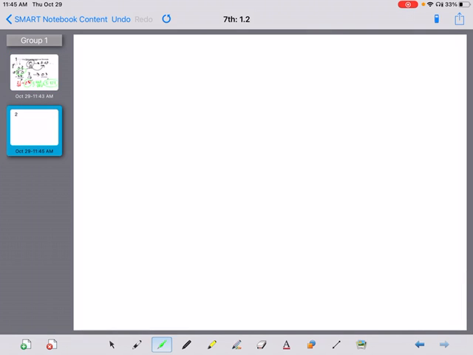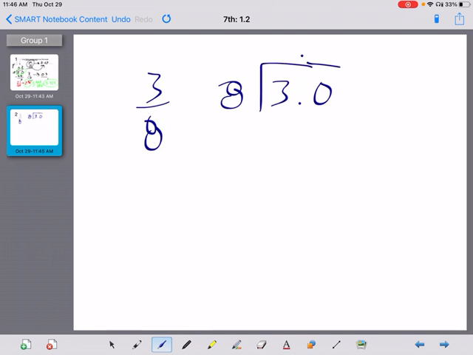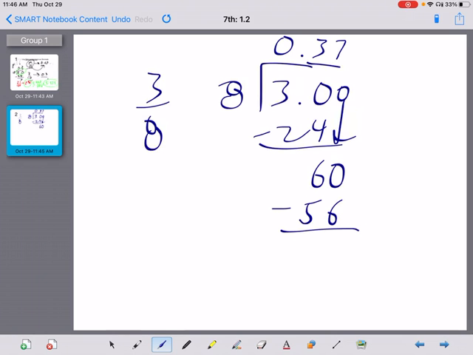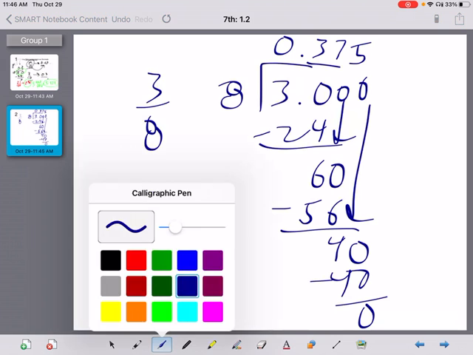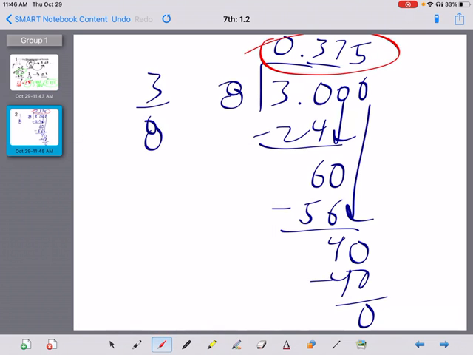If you look on top of page 17, it's got 3/8. So you just do 3 divided by 8, put your decimal point there, add a 0. 8 goes in 0 times, 8 goes into 30 how many times? Well, 4 would be 32, so 3 is 24, get 6, drop down another 0. 8 goes into 60 how many times? I believe 7. 7 times 8 is 56. 4, drop down another 0. It goes into 40 5 times. There you go. 5 times 8 is 40. And then you've got your final answer, 0.375. Done, right?